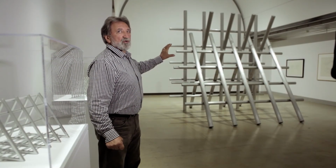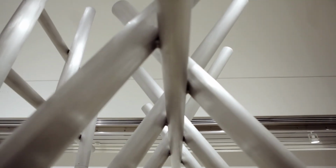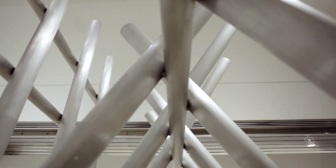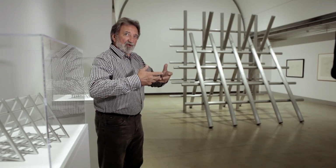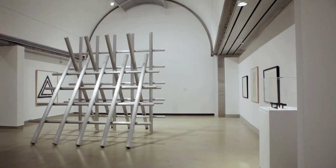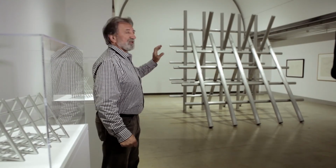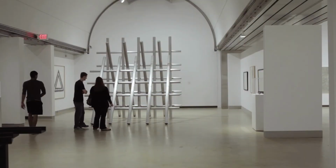Now, I went to aluminum, and only because I didn't want to use color in this case. Where in the case of the table sculptures, painting in black gave them a sense of visual weight, not only physical, but visual weight. This is much lighter in appearance. And I like this idea of that emotional value that comes with that little bit of a change in which the material defines how you're going to read it.